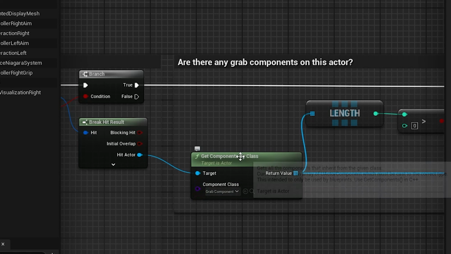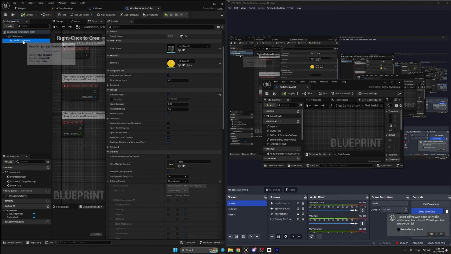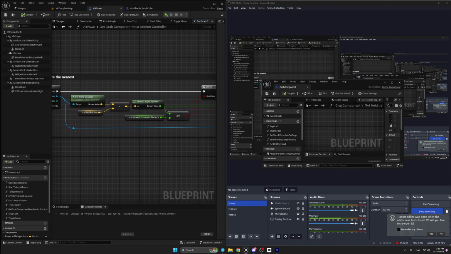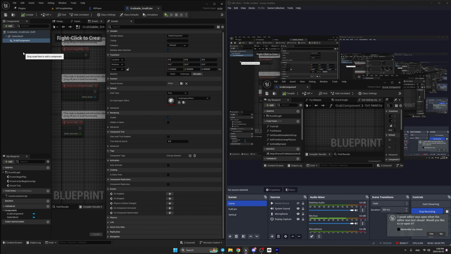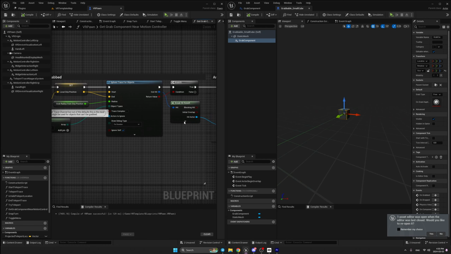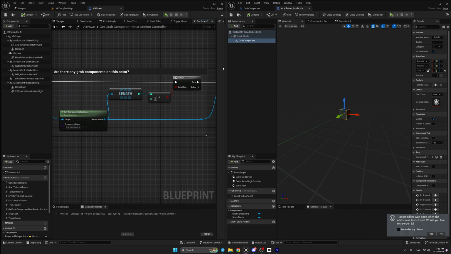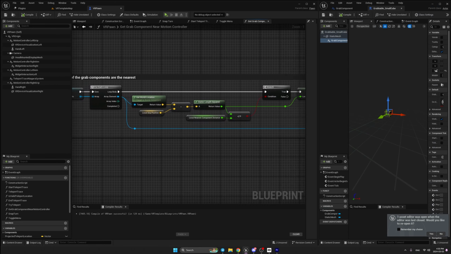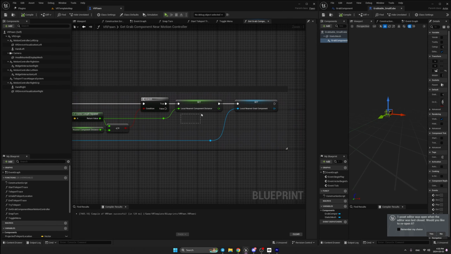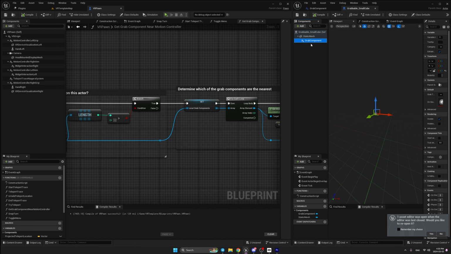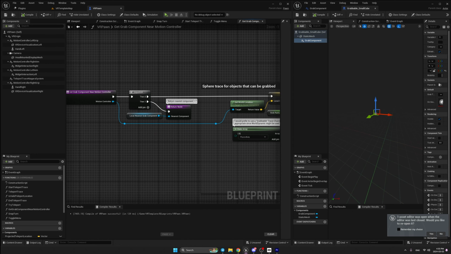And we're getting components by class. So we're getting grab components in this grabbable cube, but we have only one. And this function right here, you see, it looks for the closest grab component. So if your cube has a couple of grab components, it will look for the closest one. So this function right here looks for the nearest grab component, and as a result it sets our local nearest grab component distance and returns our local nearest grab component. So in terms of our cube, we're getting our grab component. It's this one right here. And as I've said earlier, we're returning this local nearest grab component from the then one pin.